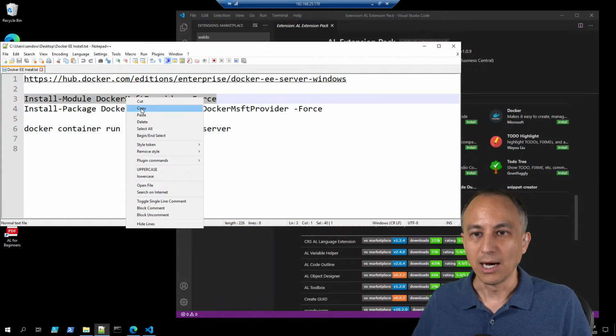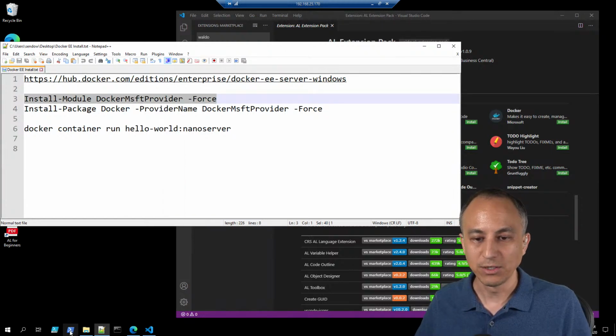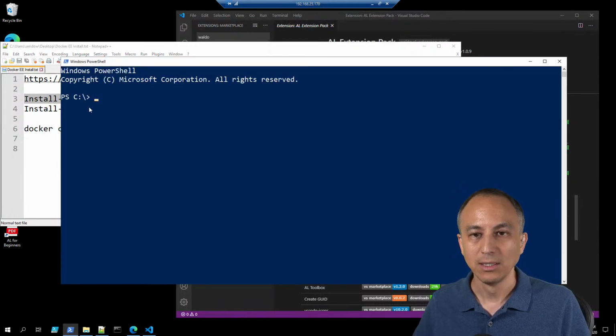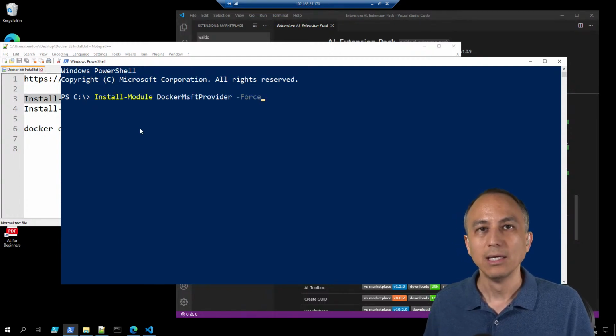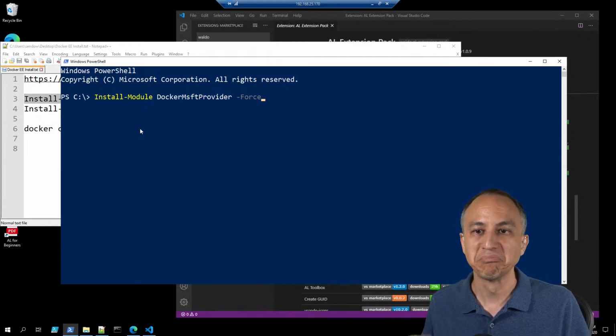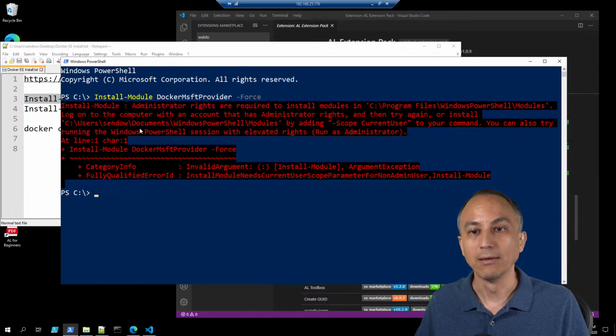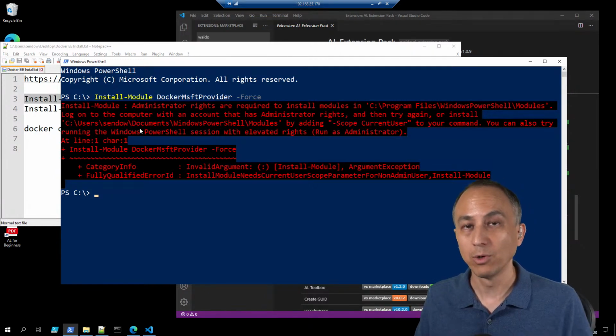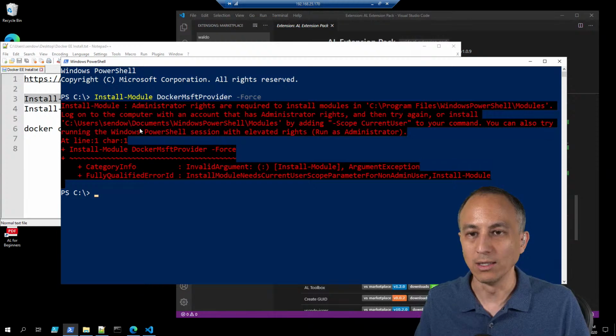So I'm just going to copy this command. I'm going to go down to the bottom of my server here. I have this PowerShell icon, this blue icon with this caret style prompt, and I'm going to paste in this command. Install-Module DockerMsftProvider -Force. No idea what this is. It's a Docker Microsoft provider, and hit enter. And okay, cool. Potential issue. So it's good that we run into these errors so that you understand when you run into them. Administrator rights are required to install modules. Great. So let's just close this.